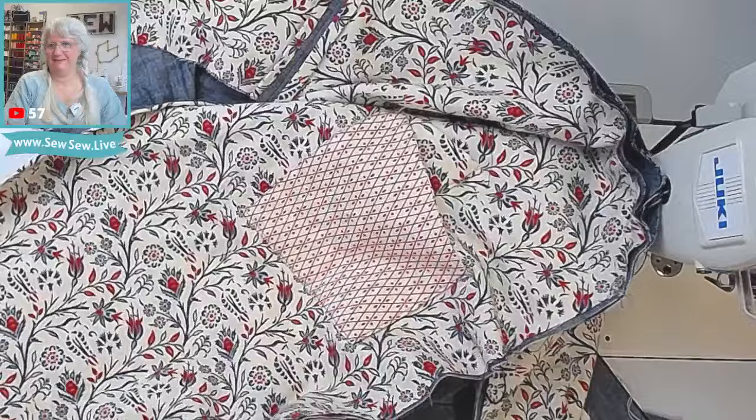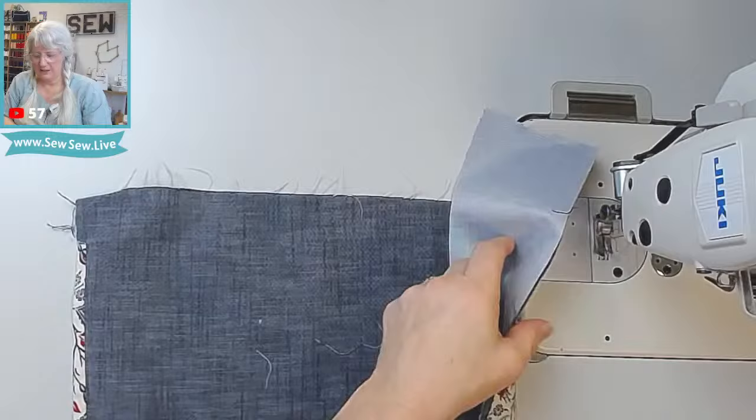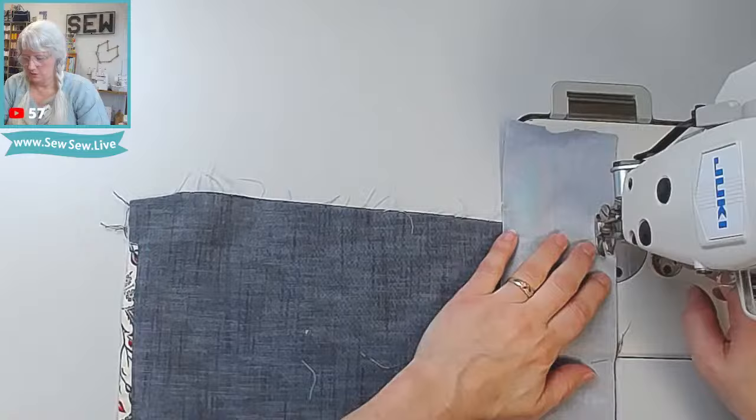Yeah, exactly, Terry. All right, I'm gonna do a quarter inch seam, but I think down here I'll do a little bit bigger. It will get secured with the facings. Maybe we'll just stick to the quarter inch. I'm gonna do something down here with this, so don't think we're done yet.